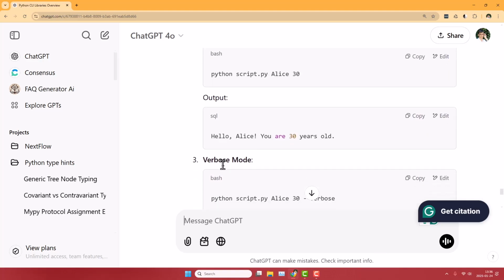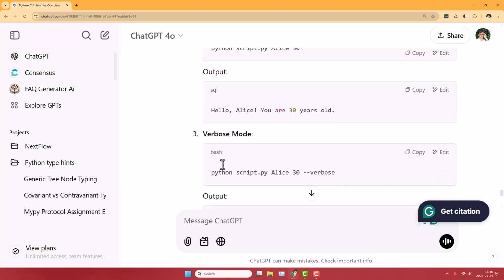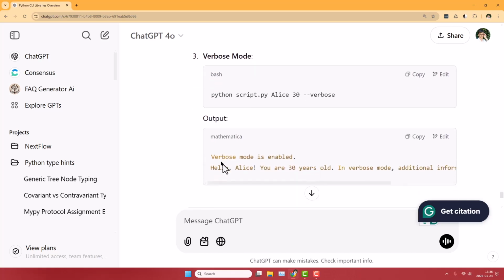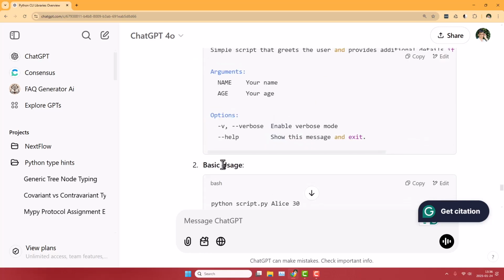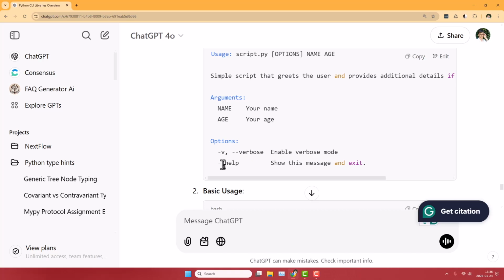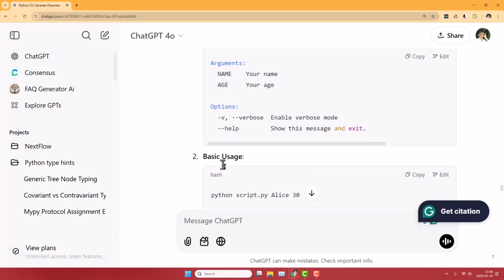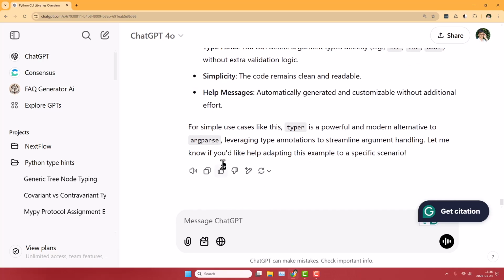So, not quite, because frankly I prefer named arguments, named command line arguments.